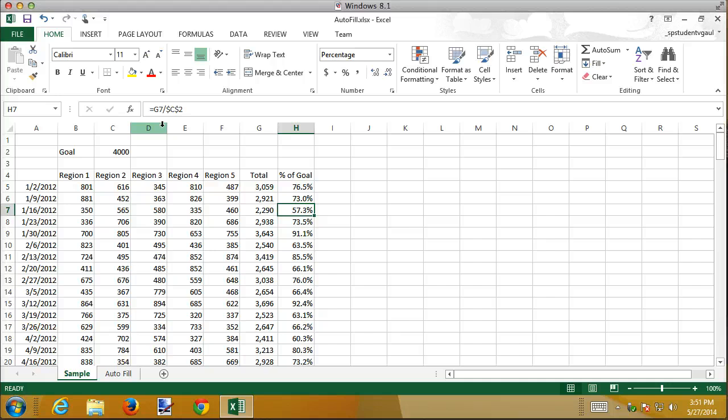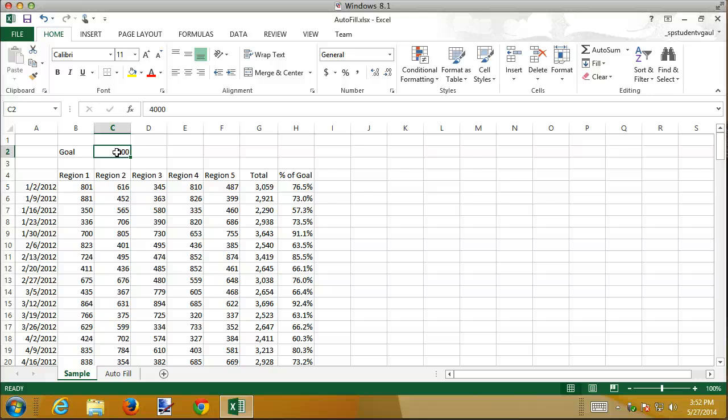The biggest question that I get from beginning users of Excel is how do I know when to use absolute referencing versus relative referencing? I think the easy answer is to simply use relative addressing, and when you copy the formula, if you don't get the right results, you must need an absolute reference someplace. That's one way to deal with it, but as you gain a little bit more experience, you'll recognize that if multiple copies of a formula all share the same value, they're all using C2, you need an absolute reference. If you use Excel on a regular basis, you'll start to recognize those things.